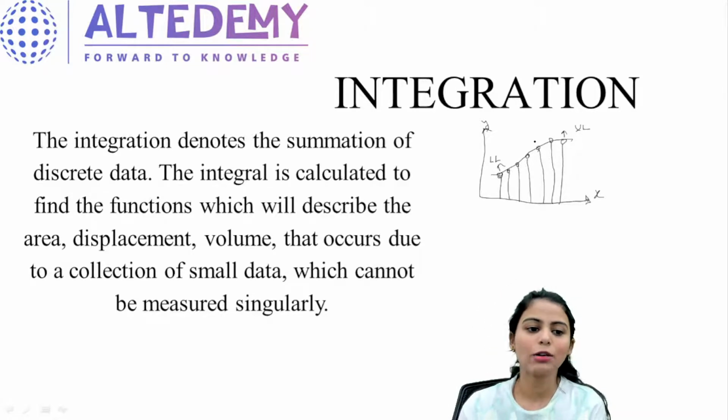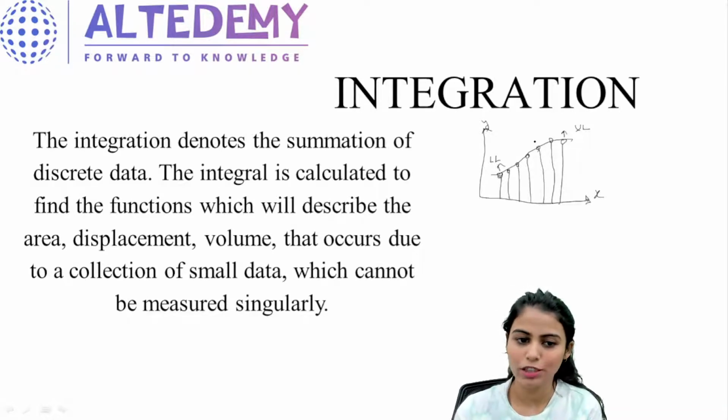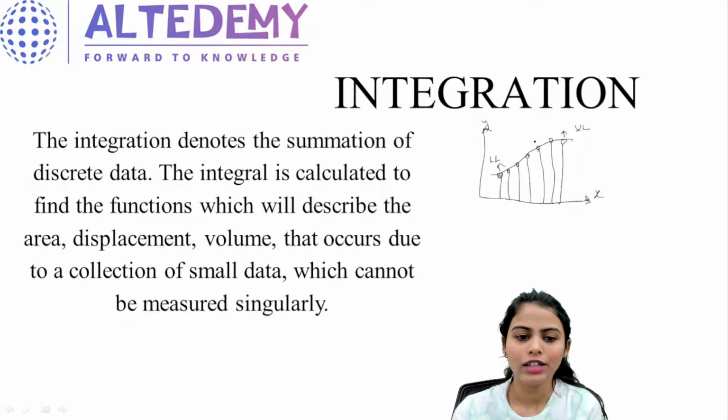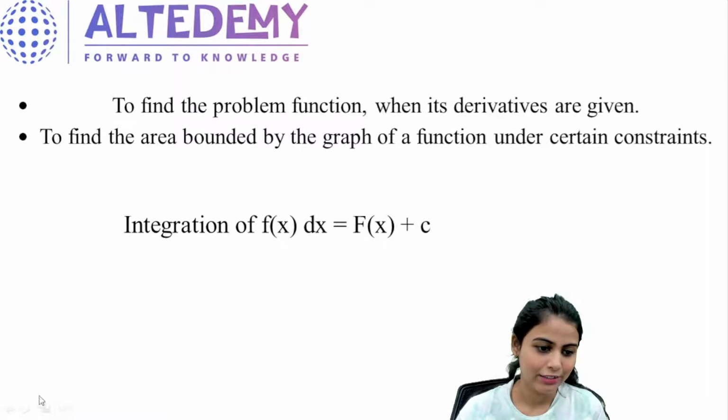The integral is calculated to find the functions which will describe the area, displacement, volume. Like I told you, if you want that area, then it will be the area. It depends, and that occurs due to a collection of small data. I told you these are discrete things which cannot be measured singularly, but by doing this integration we can do it very easily. It will be a cakewalk for all of you. Okay, next slide.